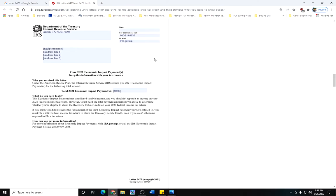Okay. So the next part of the letter is going to say recipient name, and in this part, it's going to have your full name. Then it's going to have your address, like the numbers on your house and your street. And then here it's going to have the city that you live in, the state, and your zip code. Your zip code is probably going to be 5 digits, dash, and then 4 other digits. You don't have to know the other 4 digits. That's fine. Just know the 5 digits of your zip code. That's the important thing. So in this section, this is how you determine who the letter's addressed to. When I opened my letter, it had my name and my address and everything there.